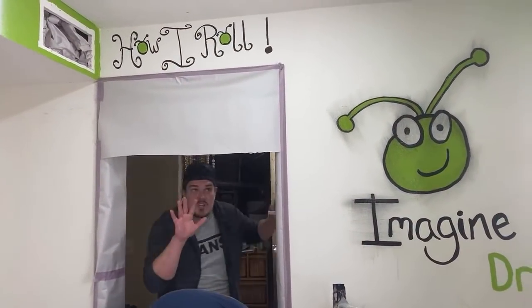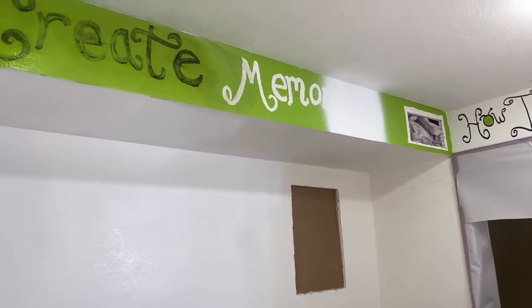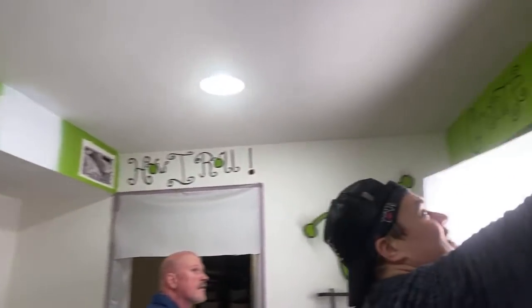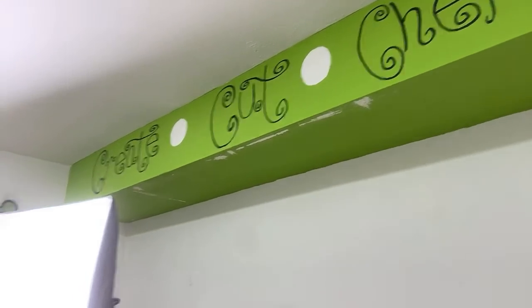Okay, we're gonna let that do its magic. Let me feel that black paint over there, because you never know. I could have used a different black paint over here. Look at that. This was with the paint. Oh no, that's for sure. Feel the difference in the kind of paint.